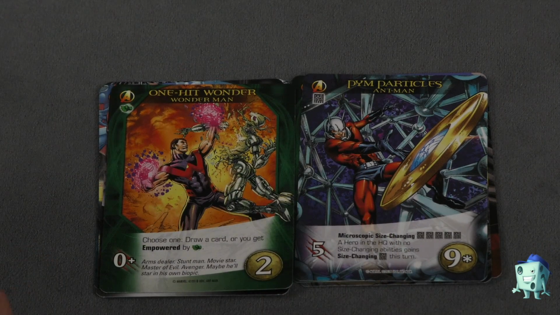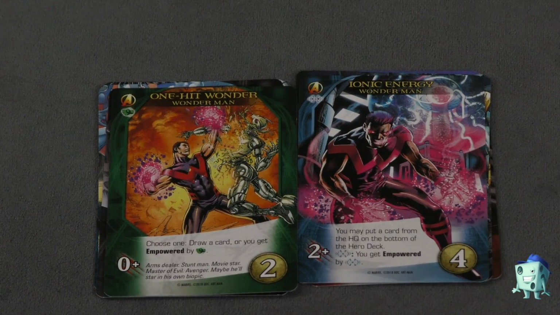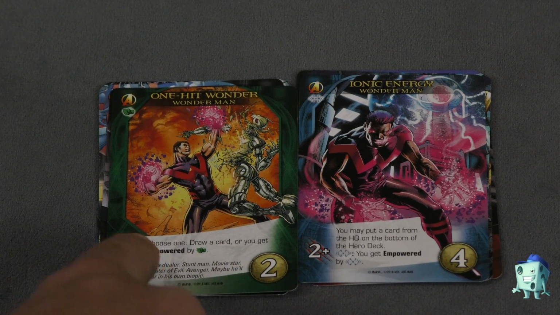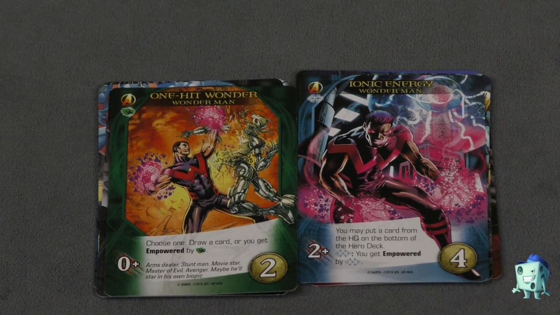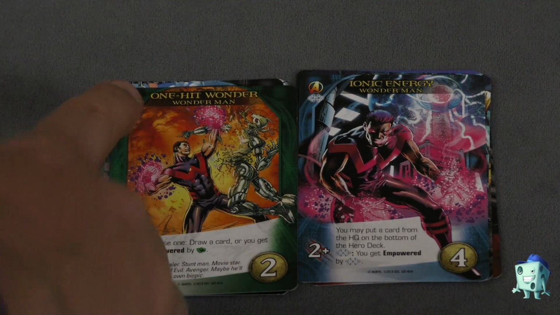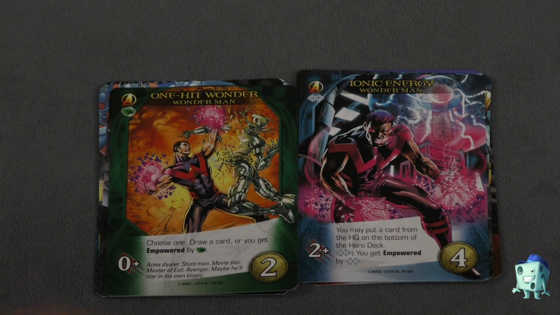Wonder Man, an energy-based guy who often in the comics is a pacifist, which is unhelpful to the hero sometimes because he's so powerful. But he has something here called Empowered. What Empowered means is when you play this card, you look at the symbols on the characters in the headquarters, and for every symbol that matches this, he's plus one. So this card, for example, is a really useful card. Draw a card or Empowered by Strength, which could be one, two, three, or whatever. So that's a pretty handy card.